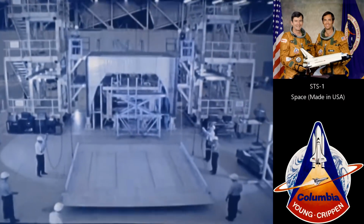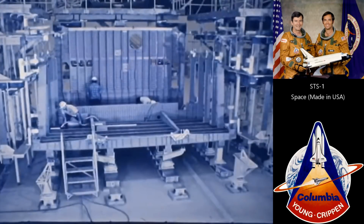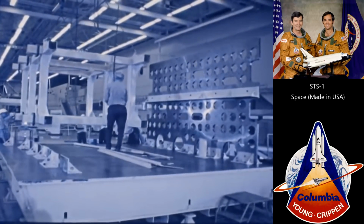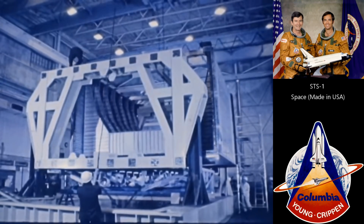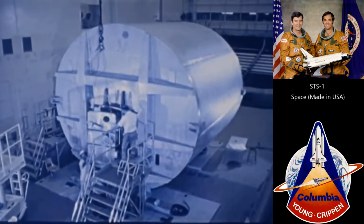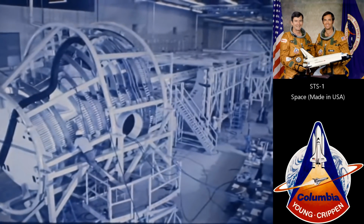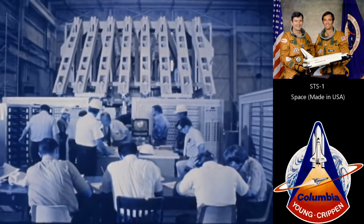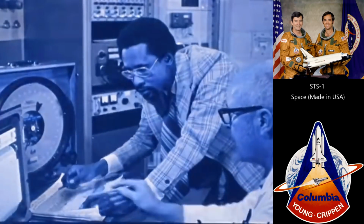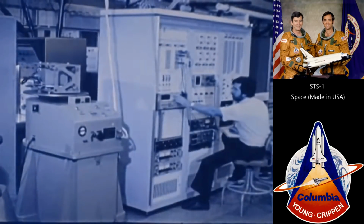Shuttle is already contributing to our national economy in the initial stages of development and manufacturing. Studies have shown a positive correlation between the level of space research and development and national productivity. The growth in technology that is a direct result of space activity is providing us with more and more goods and services, and is helping increase the gross national product. And as we keep finding more ways to use this technology, the benefits will continue.